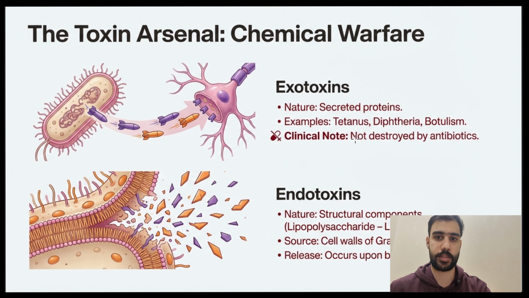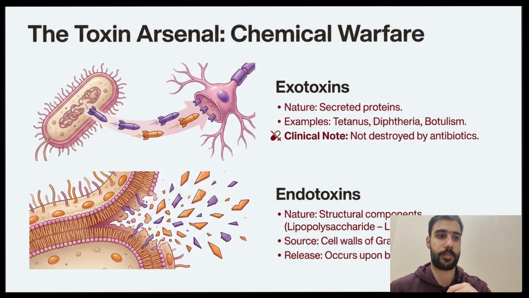Or you can have endotoxins. For example, all gram-negative bacteria have a thick wall. This wall has lipopolysaccharides, which can activate the immune system, and they are released by bacterial lysis. When the bacteria gets destroyed, we have bacterial lysis, and they will get into the bloodstream and all the local tissues, and will give us an inflammatory immune reaction.